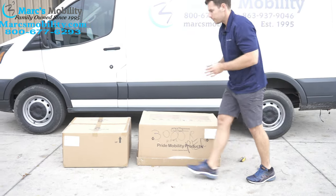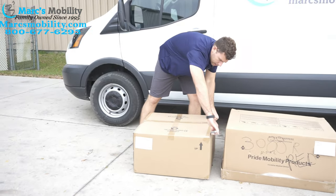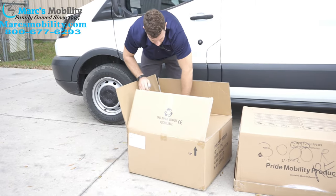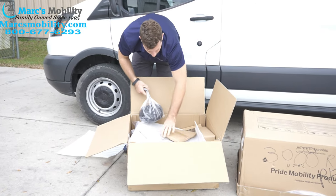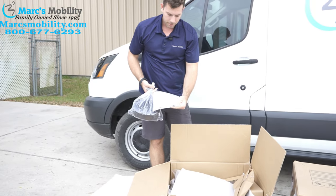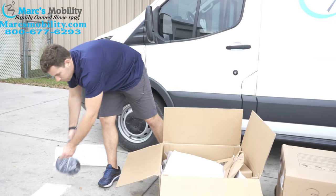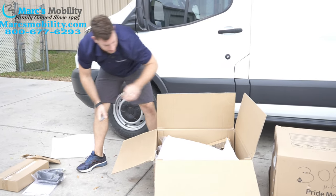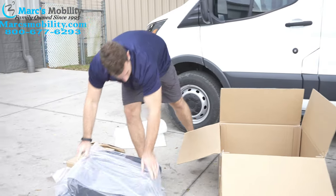Take your box cutter. Make sure when you cut the box open for the seat that you do not dig down and actually end up cutting your seat — or cutting yourself, more importantly. So you want to cut the box open. Inside this box, along with the owner's manuals, they are now sending you the Allen wrench key and the wrench and the Allen set that you need. They did not always send these before, but it is with the unit now. Take your headrest out; in here you have parts for the arms. You can take those out and set them to the side. And in here is your actual seat — take your seat and lay it on the ground.